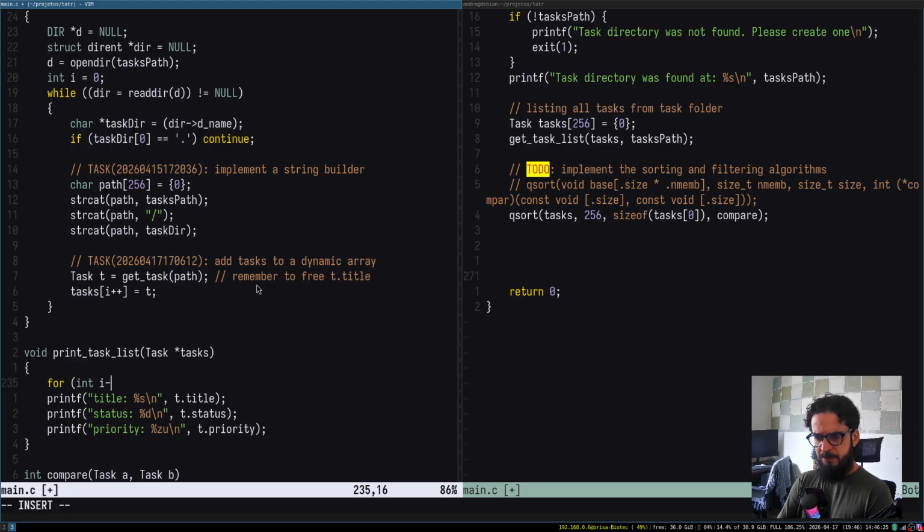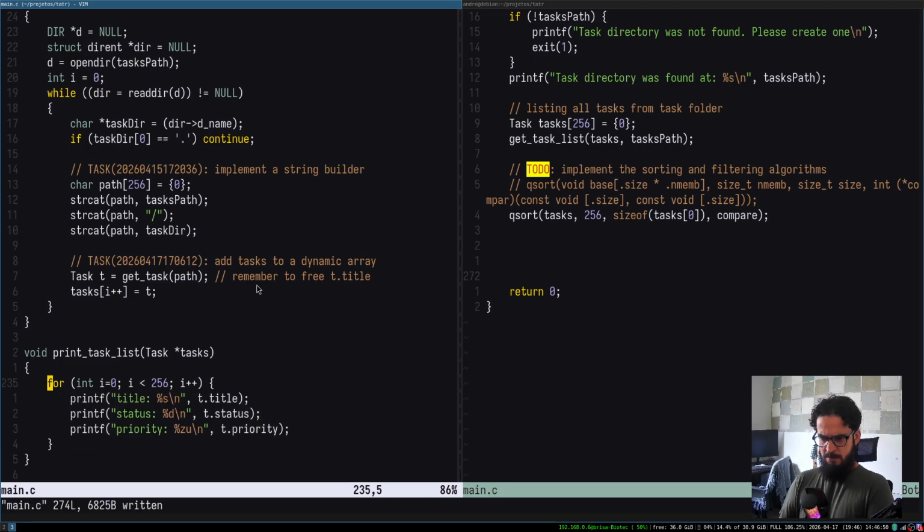So we have this i equals 0 when this is less than 256. We increment i, and we easily can do this, right?